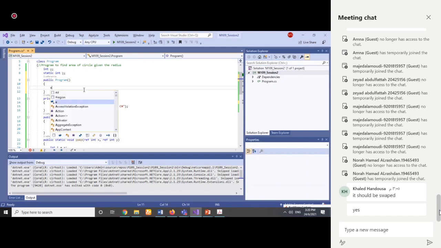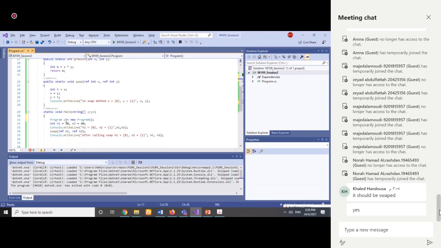For example, let's say that a is equal to 10. When I create p, the a value... let me write Console.WriteLine(p.a).